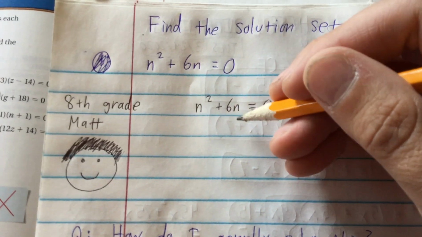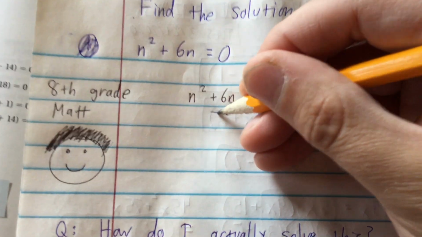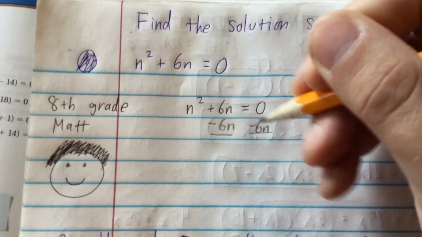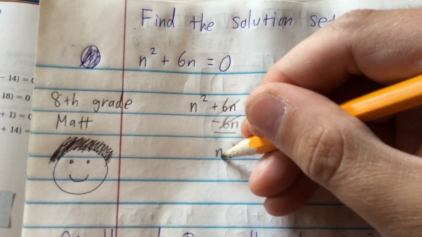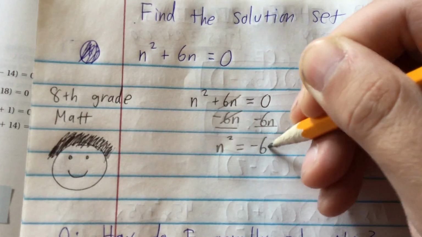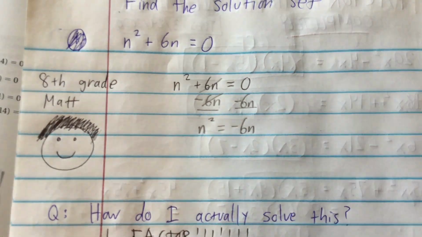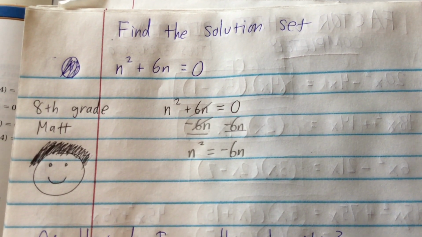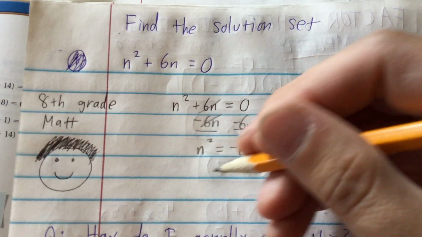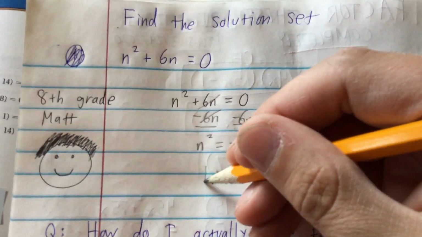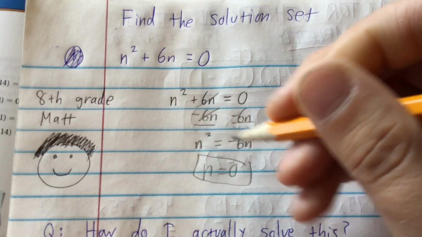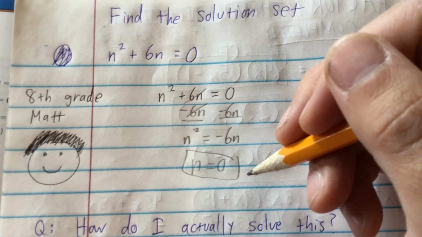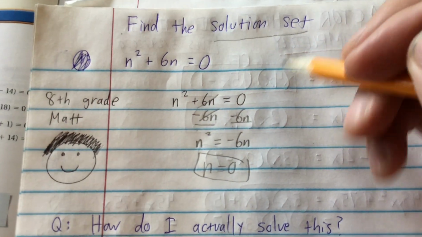So I'm going to do n squared plus 6n equals 0. And I'm going to intentionally mess this up, so don't copy this way. So I got n squared equals negative 6n, and then I went, well, n equals 0. I know that n equals 0 is one of the solutions, so I just said n equals 0, and I didn't get 100% correct, which is true. N does equal 0 in this case, because 0 squared equals negative 6 times 0, but I want to show you that the directions say find the solution set.